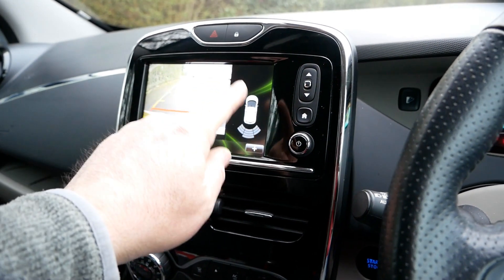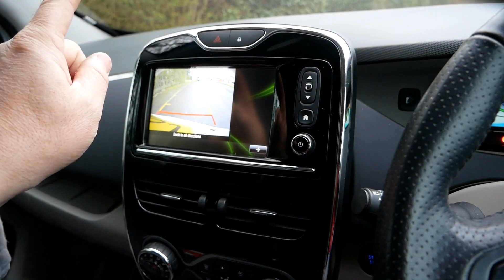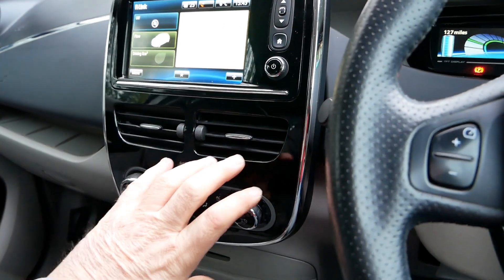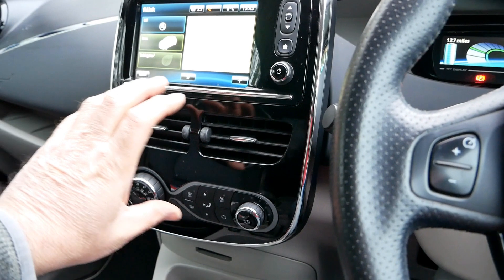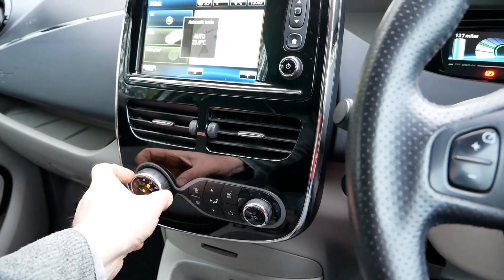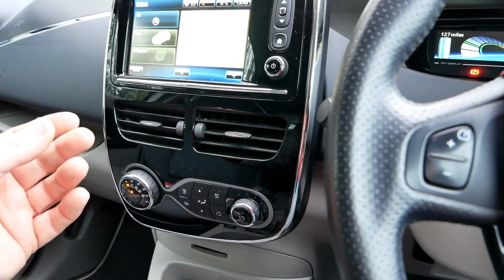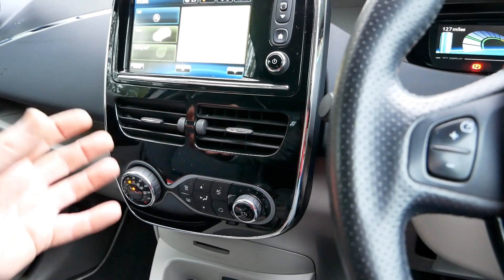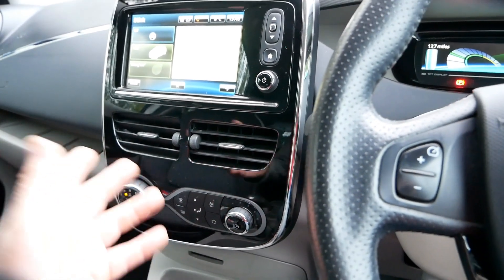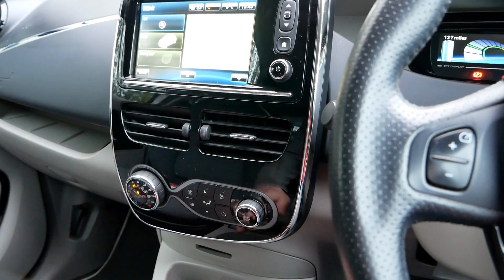This one has a reversing camera — putting it in reverse, you can see the camera image out the back — and parking sensors on the rear. It also has a heat pump heating system, which has had the software upgrade and has been re-gassed. On Zoes, the heat pump is very efficient: whereas other EVs with a resistive heater see a 20 to 25 percent range loss in winter, on the Zoe you're looking at only a 5 to 10 percent loss.